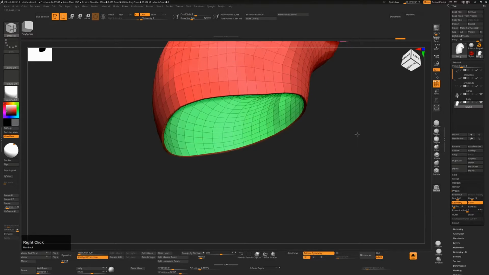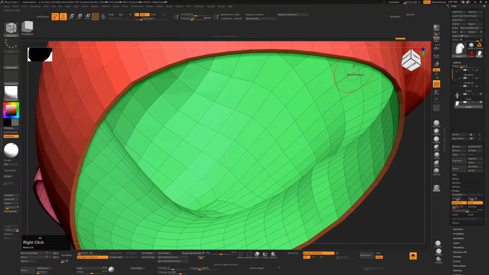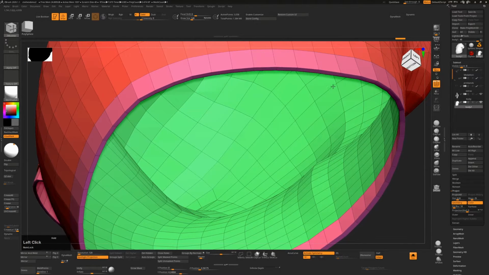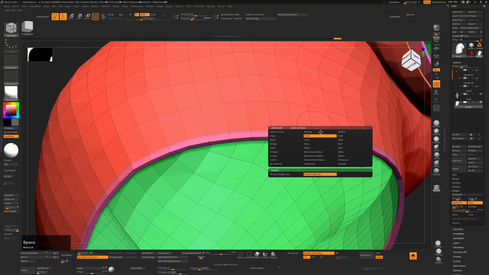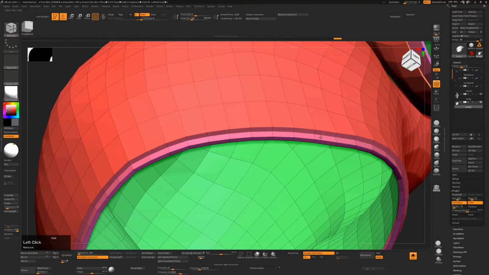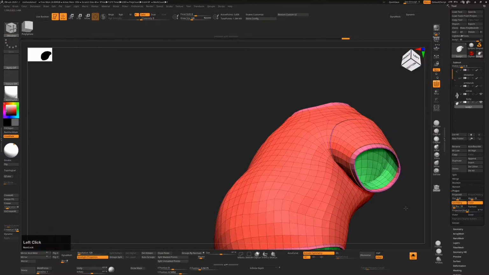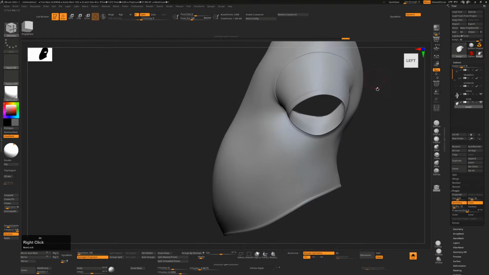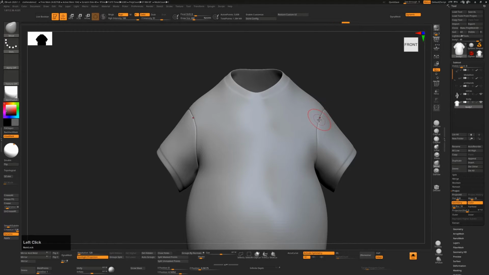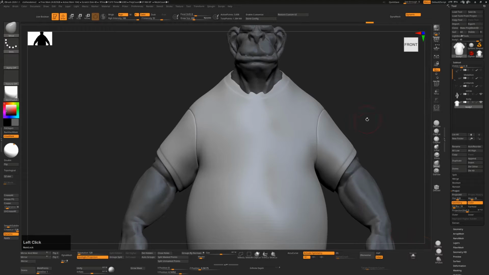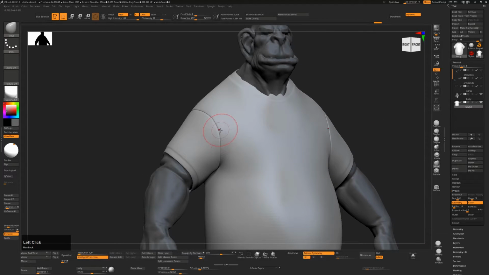And then we added a new poly loop to the bottom here, so I can just take that, drag that out a little bit. We inserted a new edge loop, and then we took this one and we scaled it in a little bit. Press D to see what that looks like, and we just use our move tool and just kind of fix up some of this stuff here. I might as well turn on the character as well by going out of solo mode to see what this looks like.